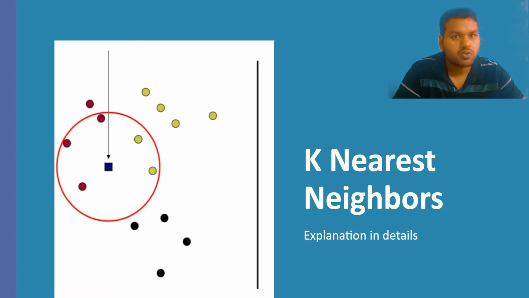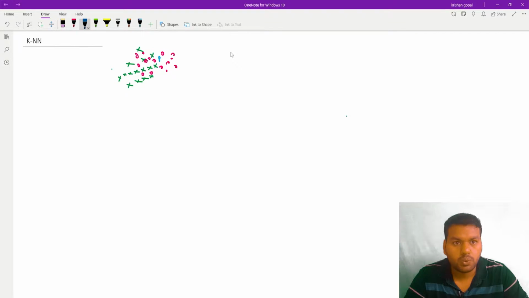First, let's discuss the intuition behind K nearest neighbors. We have a dataset with two class labels. One class label is defined by a cross and one is defined by a small o. Now I have a query point P and I want to know which class label this query point P belongs to. Either it goes to class label cross or it goes to class label o. So that is my question. If you can see, this is the point P and I want to know which class it belongs to.